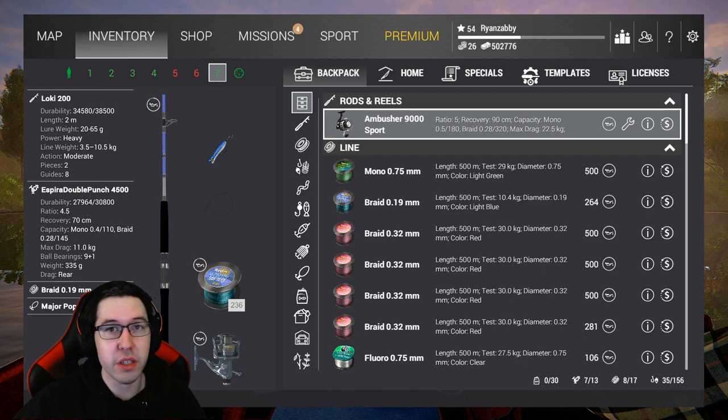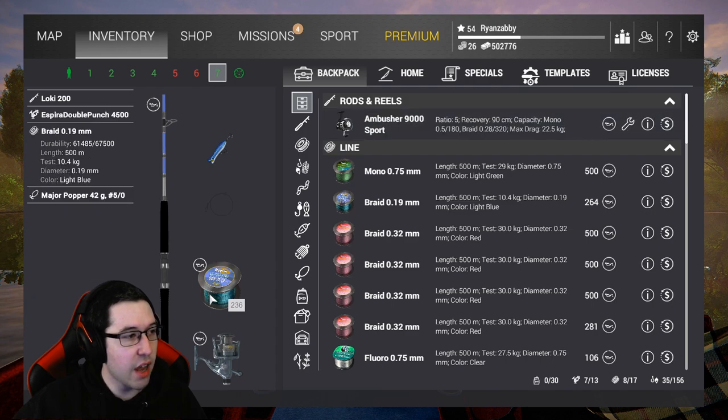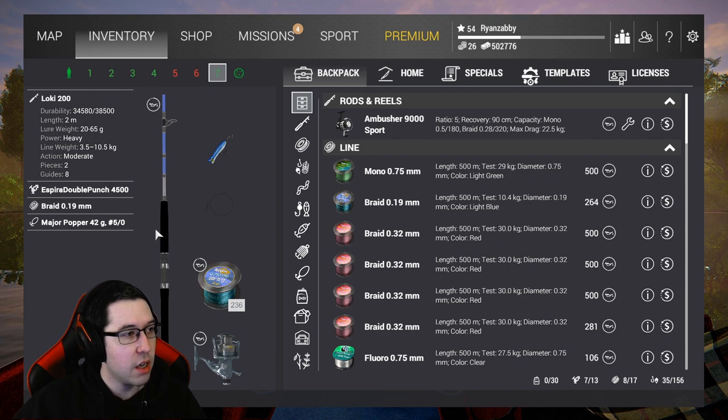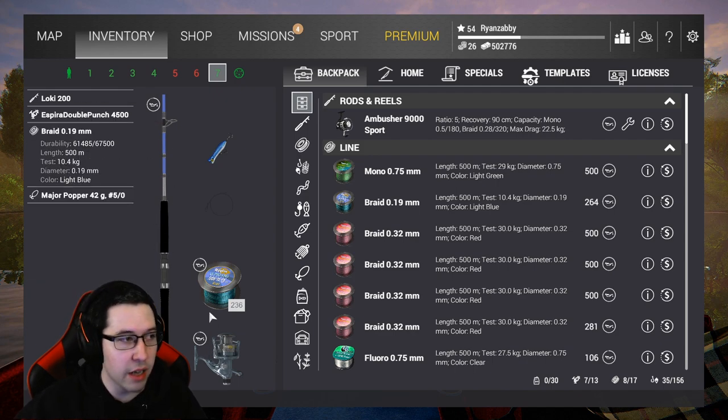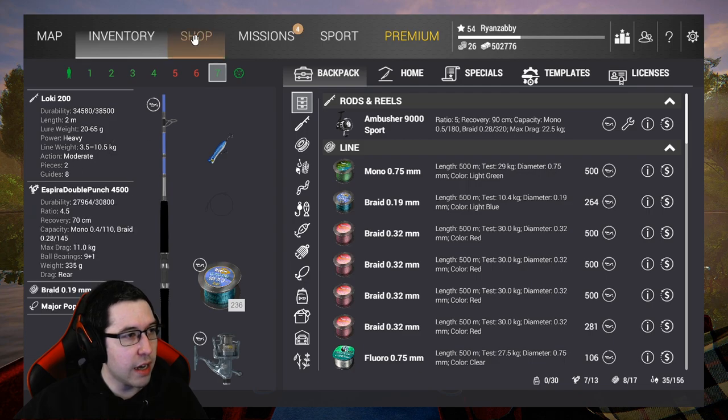I'm also going to be doing a tarpon video soon, but for this setup, we're just going to go ahead and use the Loki 200, the Aspire Double Punch 4500, and we are using some half-decent line here, 10.4 kilograms, so it's a pretty balanced setup, guys. You're going to need to be decently high level for this, but if you're at blue crab, you're probably high level, or you've got a DLC rod, which means maybe you're more geared towards a tarpon video. But yeah, this is the setup here.